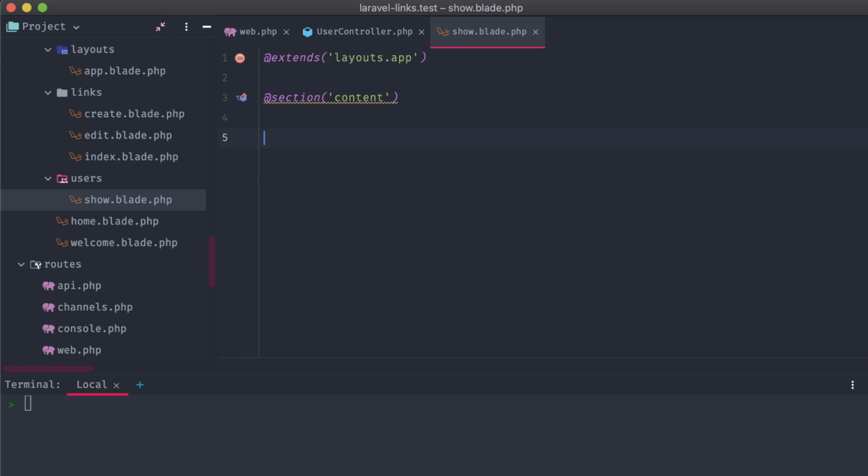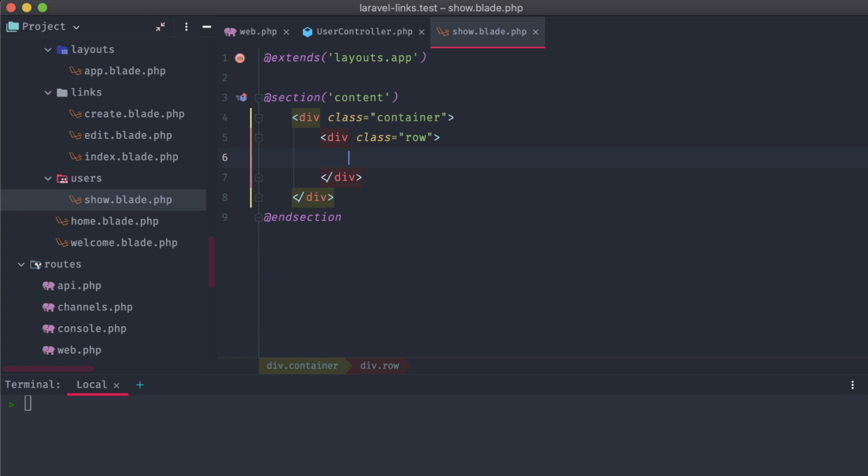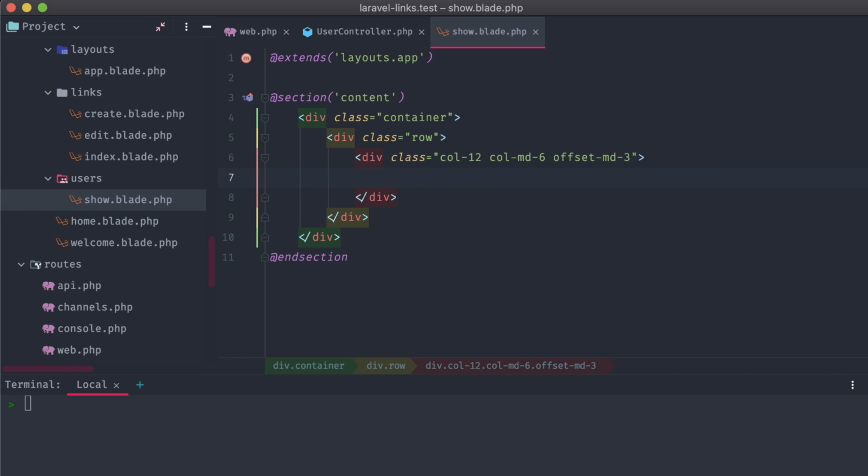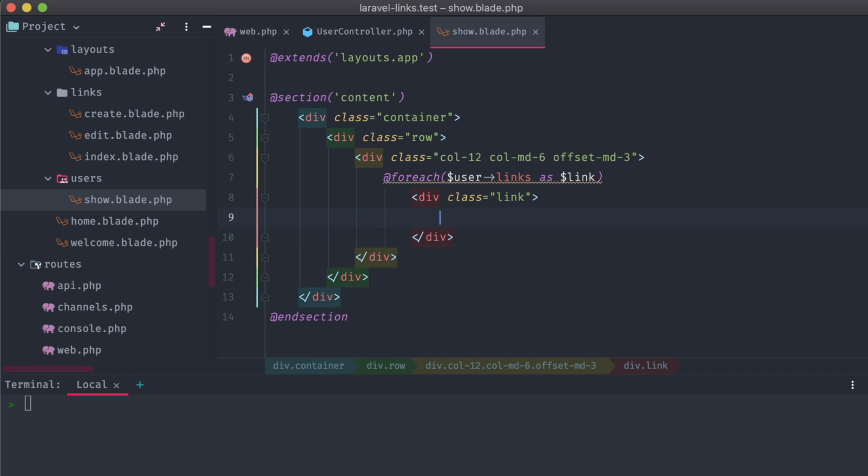and add in some markup to the content section. A container, row, thin column, and a for each loop of our links. Each one will be wrapped up in a div and contain the link going out to the URL.